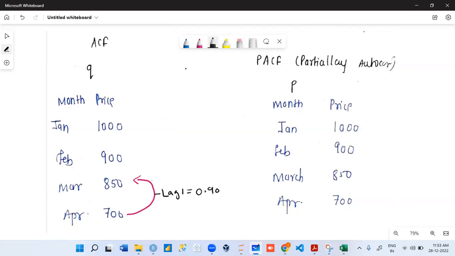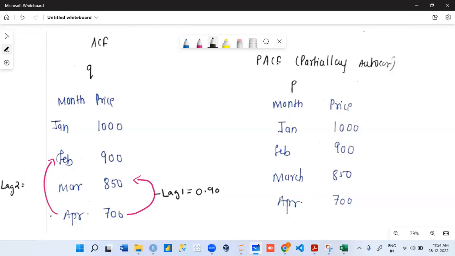This number is an example. Now, next: does the April value have any relation with Feb or not? How many months backward am I moving now? 2. So the lag will be 2. But the point is how this lag 1, lag 2 comes.